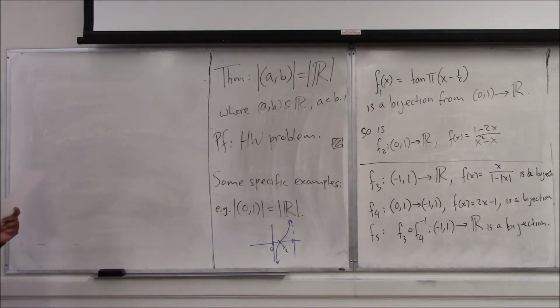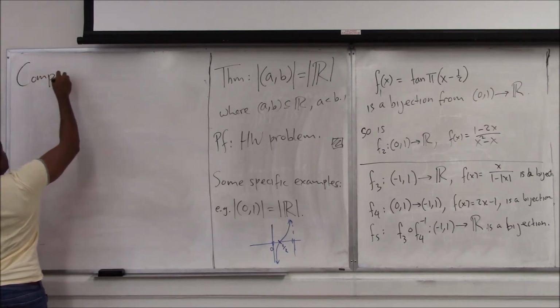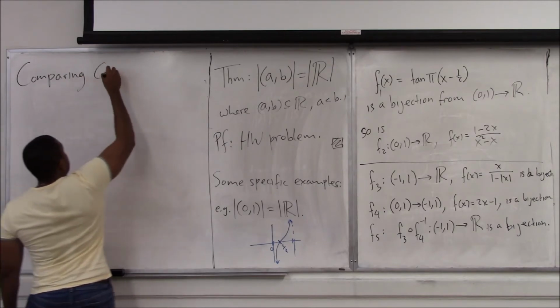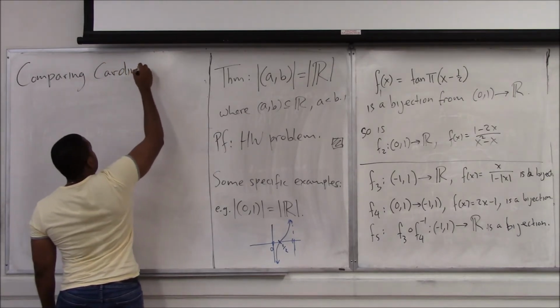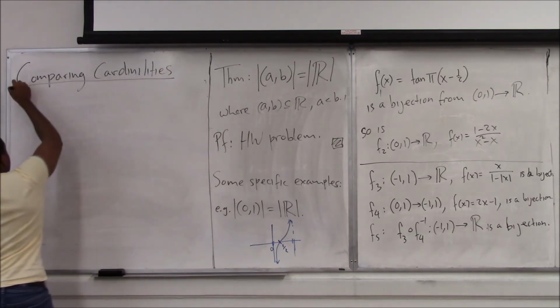That's one way to do it, but you can actually derive functions in general. I have a bunch of examples here. I don't know if I should write them all down. I'll save that for later. I can use those for another fact. Let's look now at comparing cardinalities. So I introduced the countables and the uncountables. Let's start to compare things together.